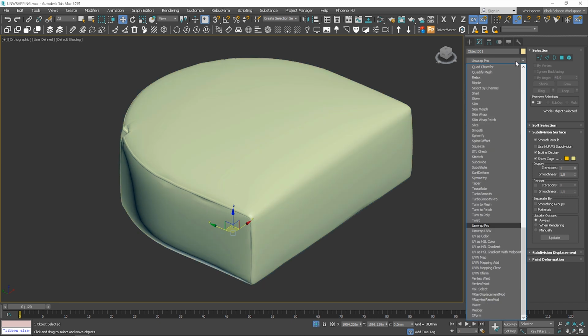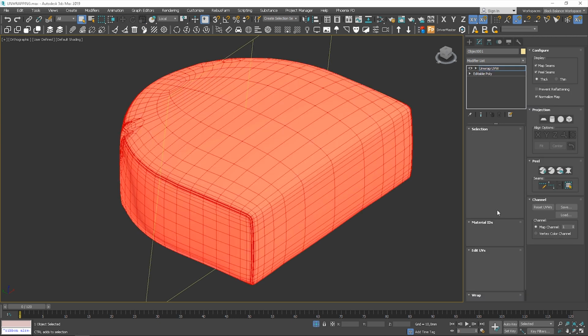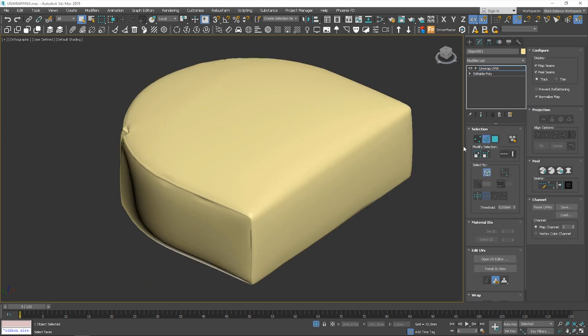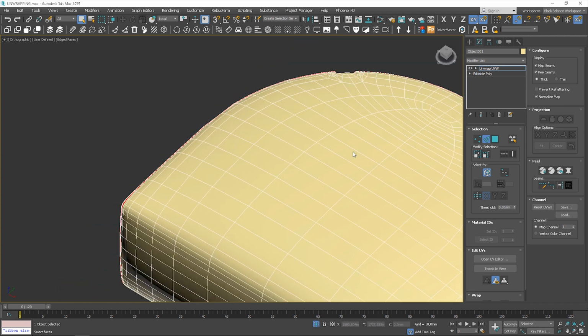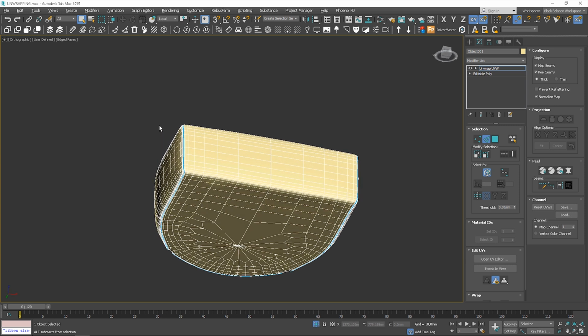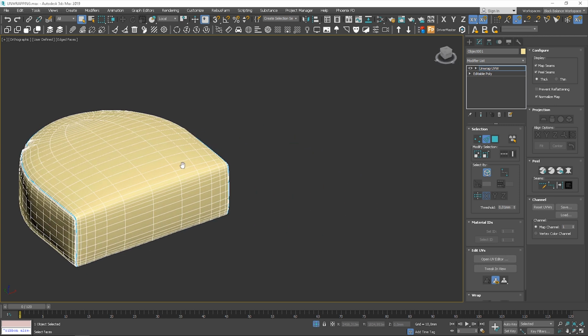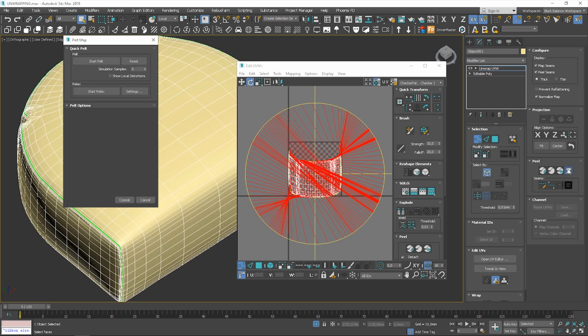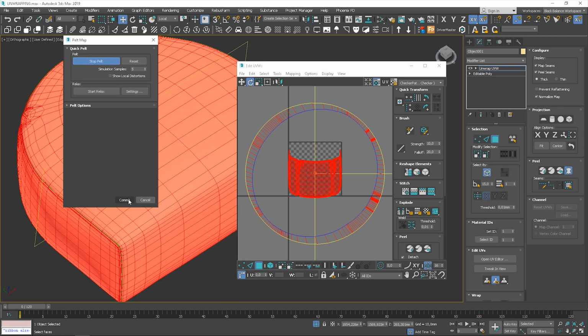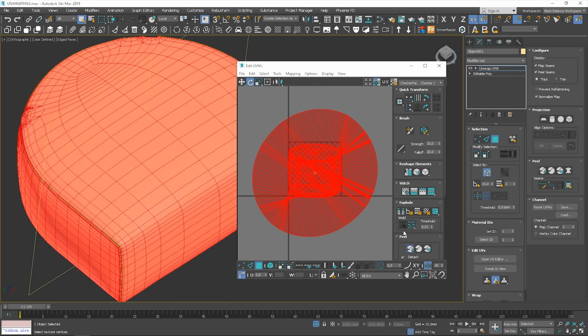As before, first we need to create seams. Here it is quite obvious, as we'll do this along the sewing. Select edge and use the loop option. Awesome, works perfectly. Convert edge selection to seam. Here we go. Now, open the UV editor, select all polygons and use the pelt map. Click start pelt. Now, use the quick pelt option.